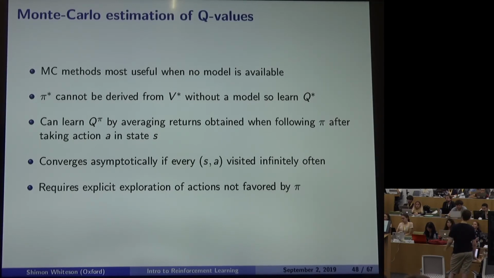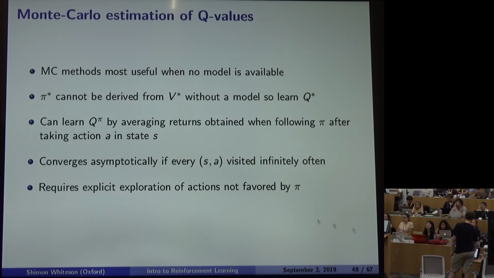Right, so in the planning setting, when we had a model of the world, we said we could compute V or we could compute Q, but we'll probably normally be happy with V, because V will require us to do a one-step look ahead when we use the policy later, but that's okay because we needed the model to do the planning anyway, so we'll just use that same model to do the one-step look ahead. But now we've removed the assumption that we have a model, so we're learning through interaction with the world, and that means just computing V star by itself is not going to be that useful. Because even if we have V star, we won't know how to act in the world because it will require a one-step look ahead that we can no longer compute without our model.